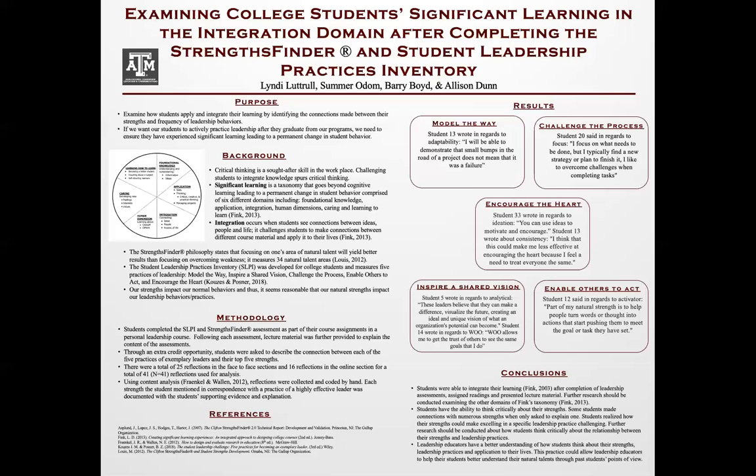For Enable Others to Act, student 12 said in regard to activator, "Part of my natural strength is to help people turn words or thoughts into actions that start pushing them to meet the goal or task that they have set." This was just a small sample of some of the quotes that shows that students were able to integrate what they learned about the 5 practices of effective leaders and their strengths.